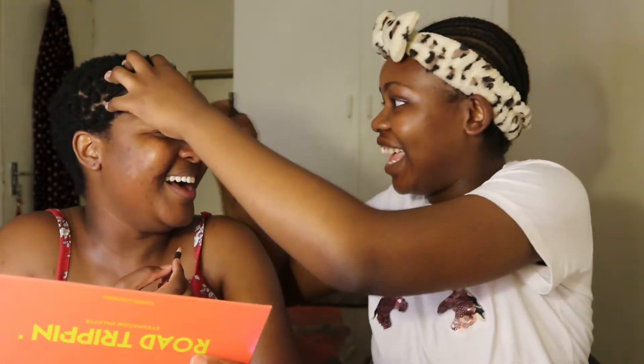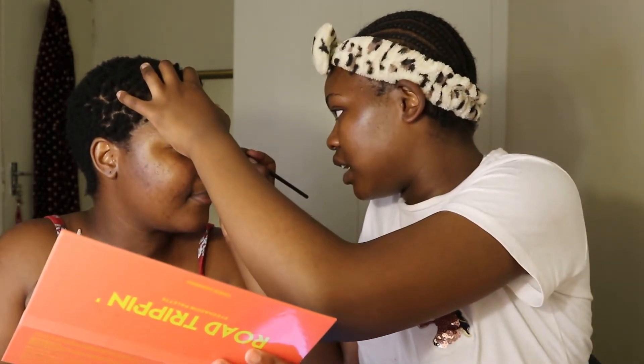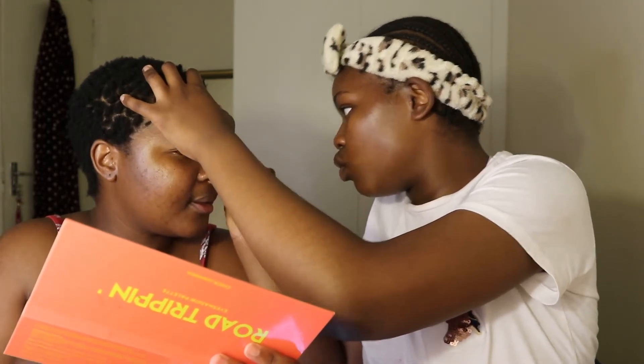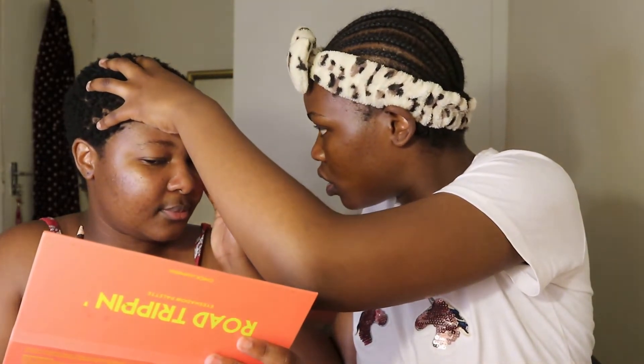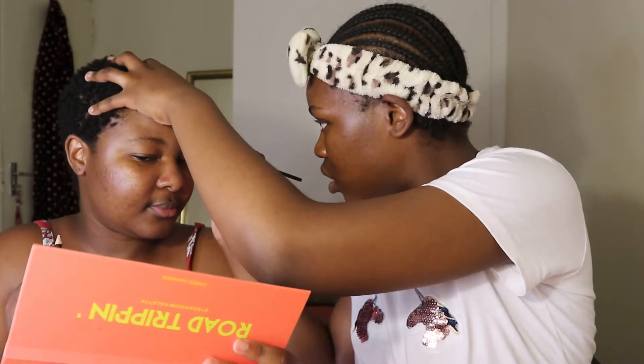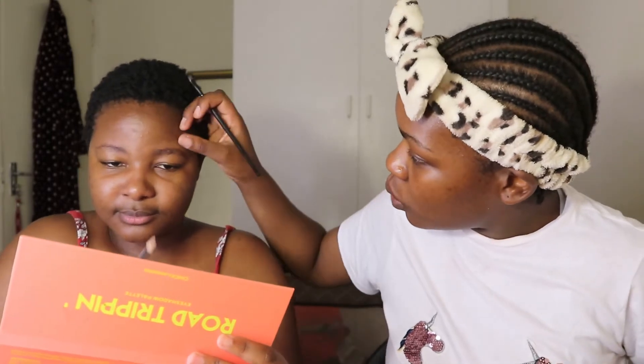Okay let's do this. Let me draw a line for you. We're going to use some powder from the Chic Cosmetics Real Tripping palette. You're going to fill in the line — hopefully you'll see it because it's so faint. Can you see the line? The lower part — and then fill in going upward.